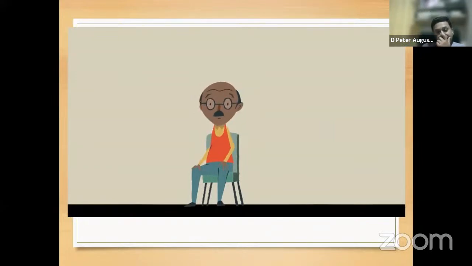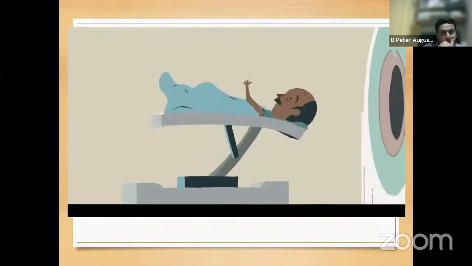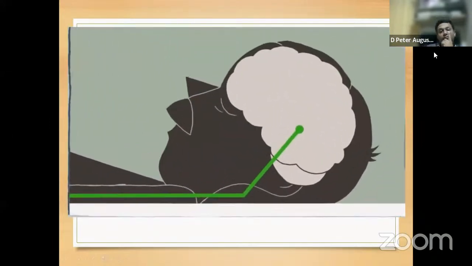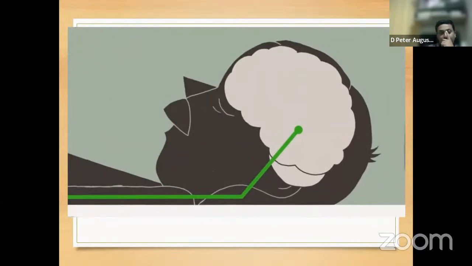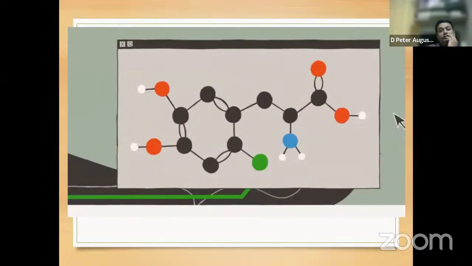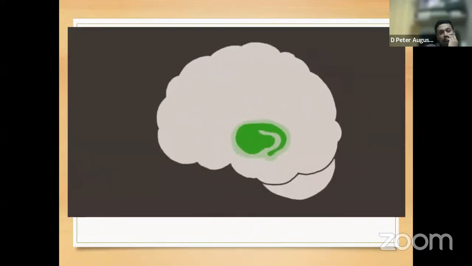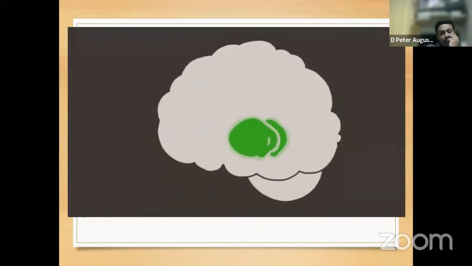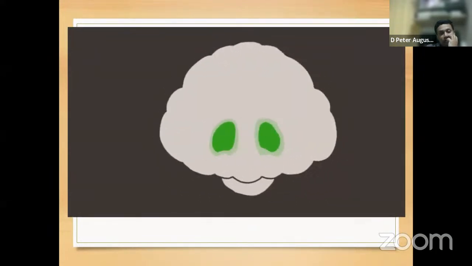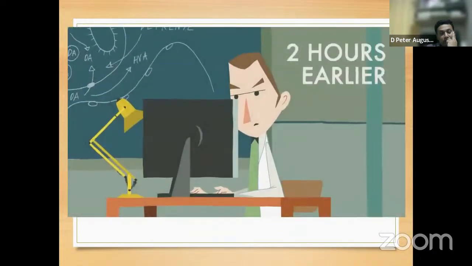Meet Dave. He's about to have a brain scan. Using the latest PET imaging technology, doctors will see Dave's brain at work. It's all possible because of tiny tracers, specially designed radioactive molecules. The PET scanner tracks the position of the tracers inside Dave, revealing his brain function in 3 dimensions. The tracers don't come from a stockroom shelf. Each one has to be made fresh at a nearby laboratory.